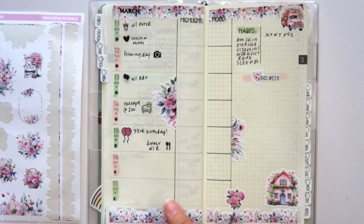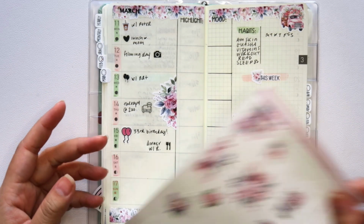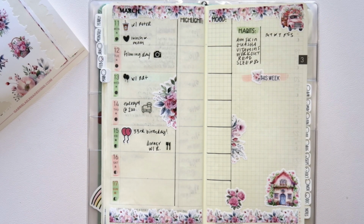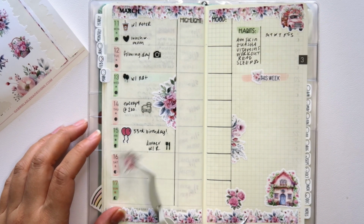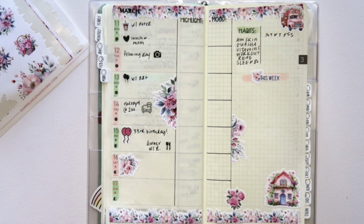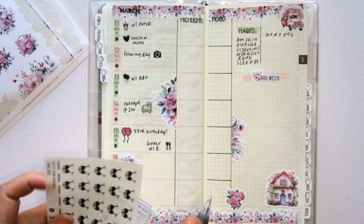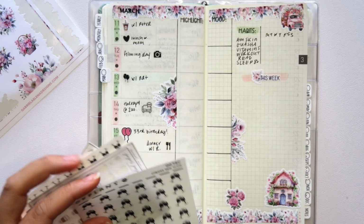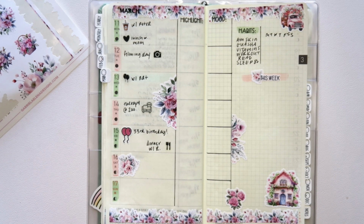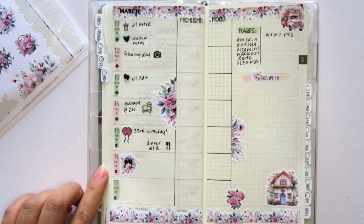But Saturday the 16th is my birthday brunch, and I think I'm gonna mark that just with maybe one of these florals because it is like a garden party theme. This one, it's kind of big, but that's okay. So I'll just put this right here. Oh, I could overlay that. Yeah, let's do that because I'm gonna have a garden party themed brunch, with a mimosa bar and a bagel bar and stuff like that. So I'm gonna use these little clinking glasses and I'll just overlay that over the florals.